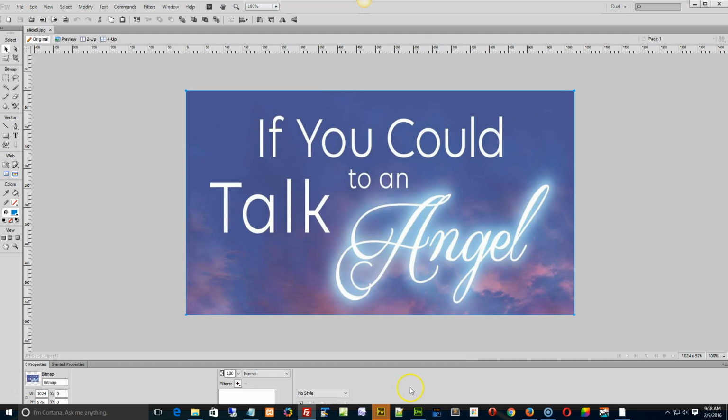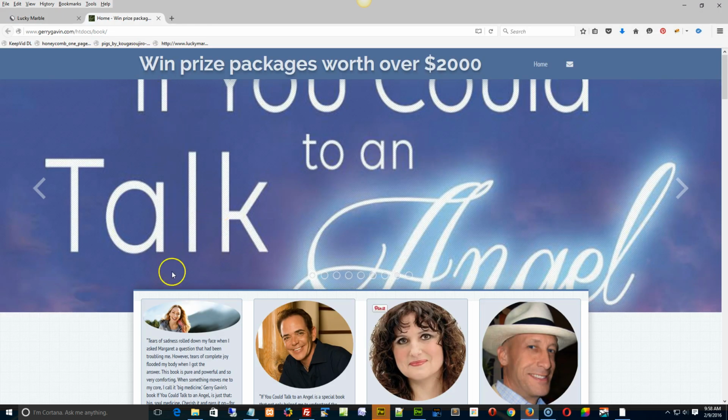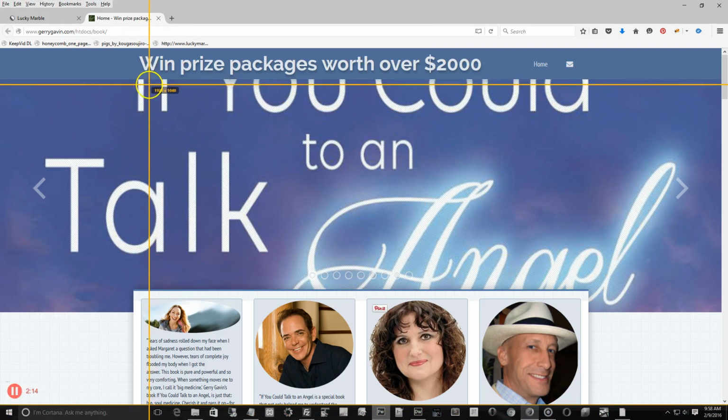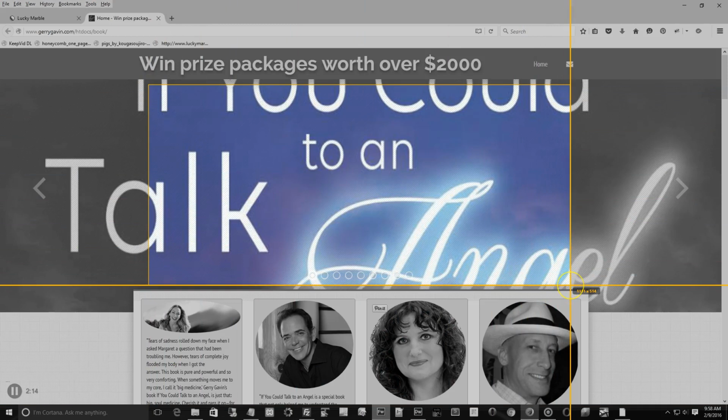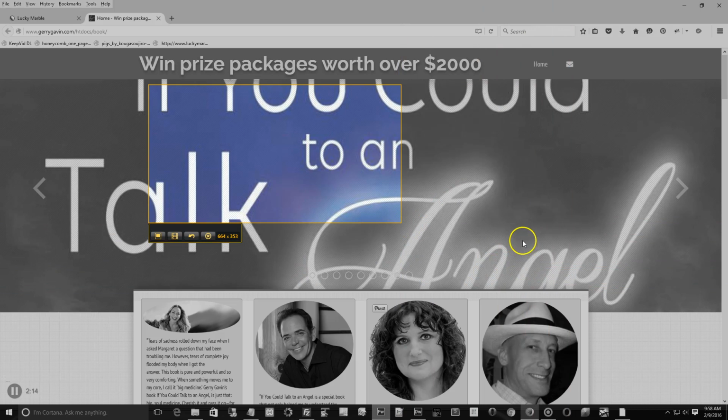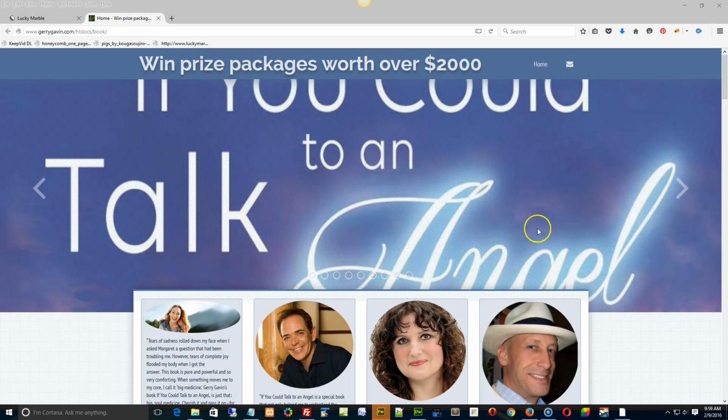Normally what you want to do with text is this. I'm going to pull up your page right here. When you're looking on a monitor, you want the text part of the image to fit in about here. So the image itself could be much larger, but if you have text within the image, you want it to fit into the viewable area of the monitor and let it resize. If the entire image is text, then it's going to go out to the full top, width, and bottom, and you're going to find that stuff gets cut off.